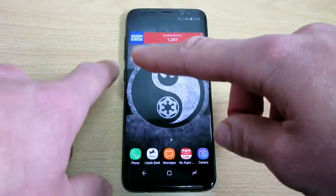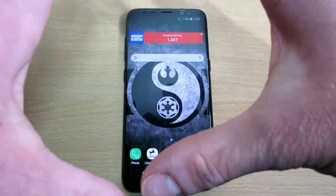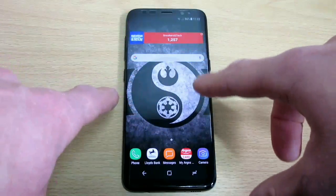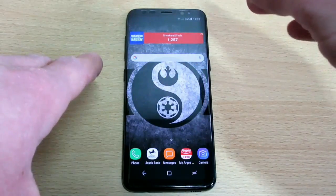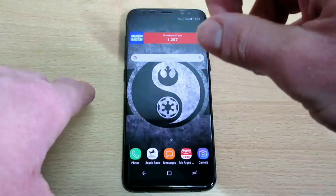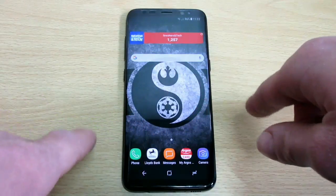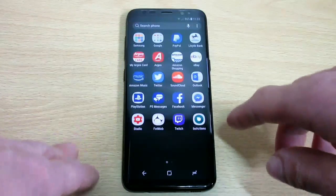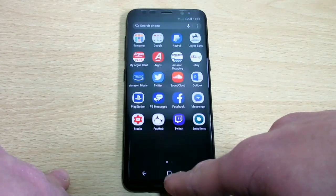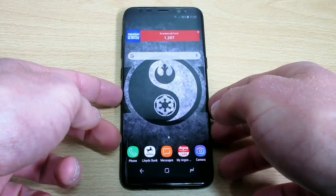We do get, as I mentioned, the Bixby button. Now I have seen a lot of people wanting to remap that. I believe when the phone first came out, there was an app for remapping the Bixby button. Samsung sort of made a patch to block that. I did have an update yesterday, and before the update, I downloaded this app called Bix Action. So if we swipe up here, down here there is an app called Bix Action, and it is to remap your Bixby button. So now if I press the Bixby button, it's not doing anything.